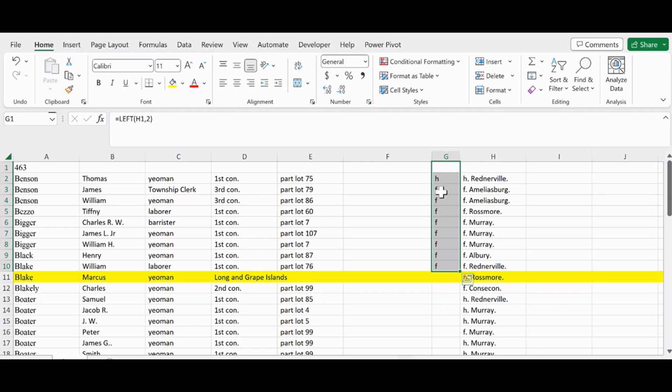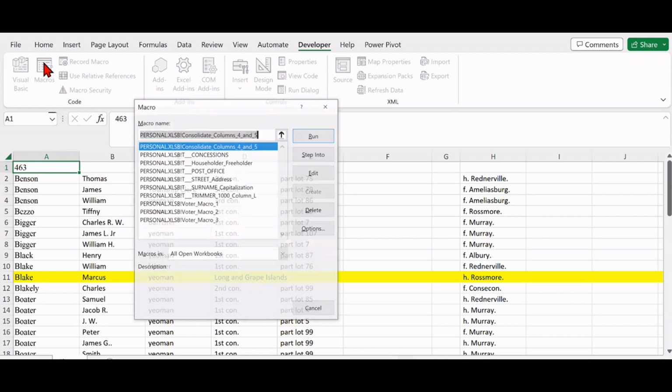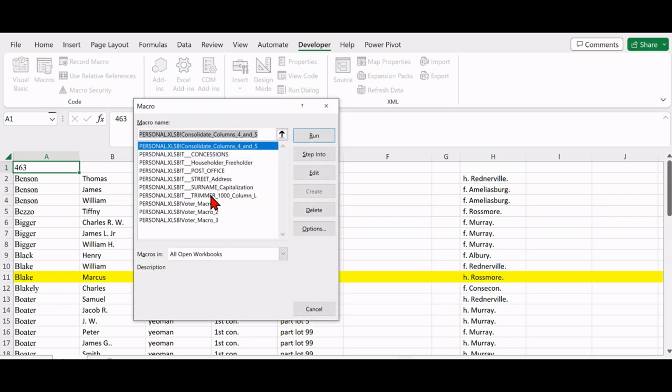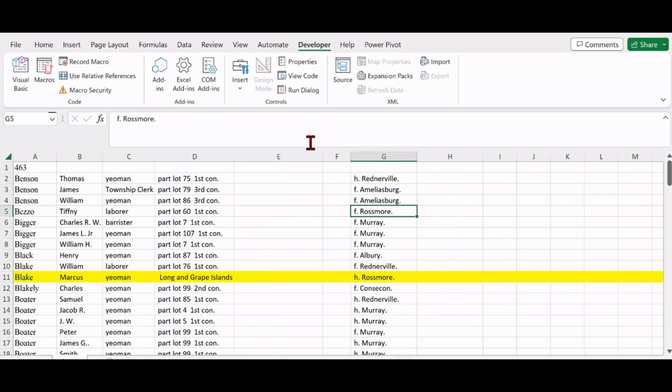One way to get around this, in my case at least, and someone else's too, is to take these guys out here for a second so there's nothing here. So these are blank, good. What I'm going to do is go over here to the home space. I'm going to go to my macros, and I have a macro called trimmer. Trimmer will trim 1,000 rows to column L. So it should trim everything we've got here. I'll run that. And now everything is trimmed.